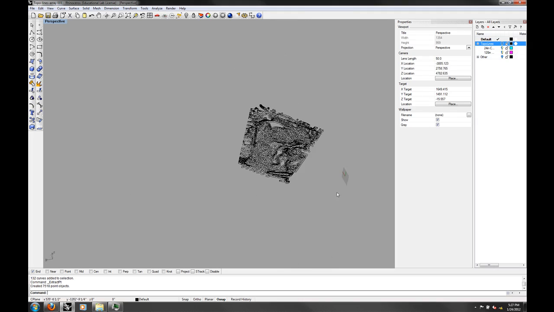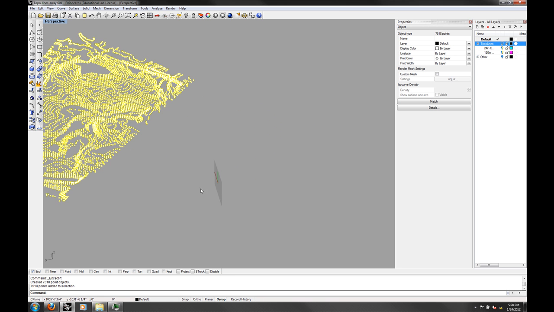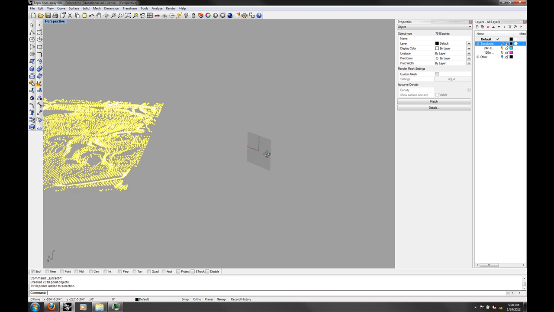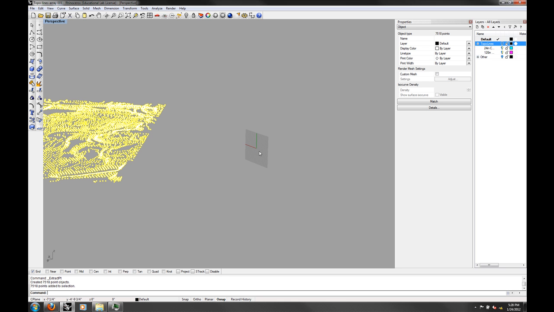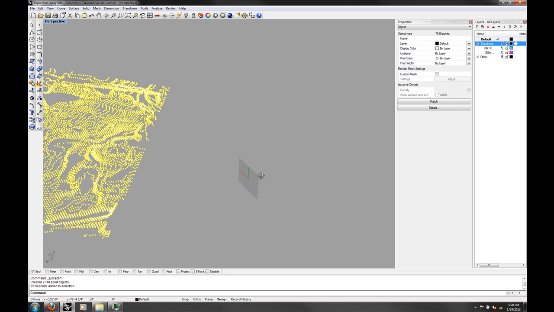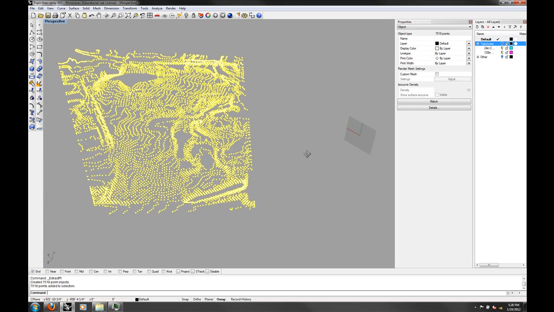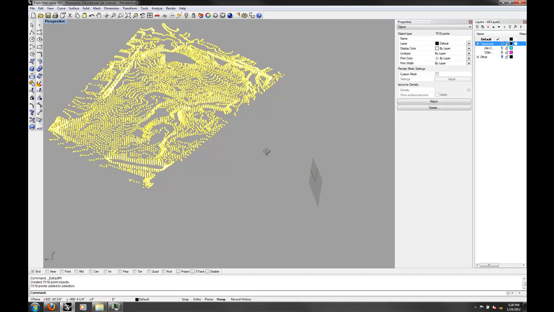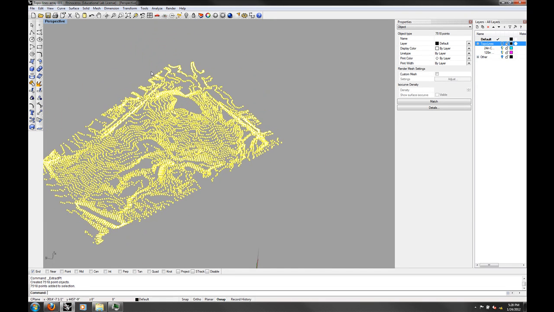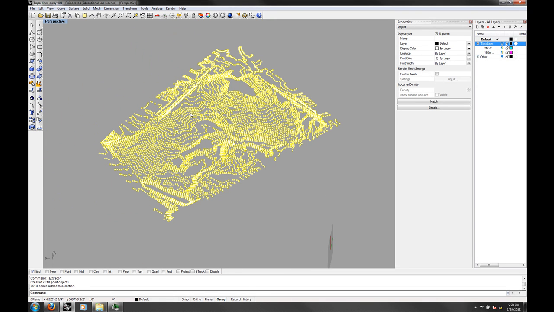I'm going to go back and select all the points. You might be asking what this object is right here. That's just the origin. It just shows us where 0, 0, 0 is. It doesn't actually exist. It's just a reference for the coordinate plane. Okay, so don't worry about it. So we're going to select all the points, and we're going to type in patch.